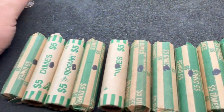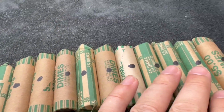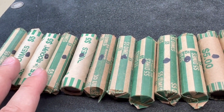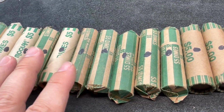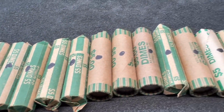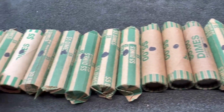And I did want to stop here just to bring you guys in. When I do customer wrap rolls and I return them, I do just simply put a little dot on the wrappers, because sometimes I drop off customer wrapped and pick up customer wrap from the same bank, so I want to make sure I'm not getting my own rolls back. It's just something simple I do. I'm not real extravagant about it. You know, I'm not putting my initials or account numbers or anything like that on it, but it has saved me in the past from getting my own rolls back.